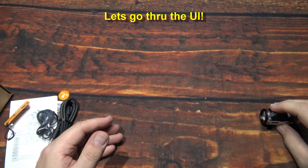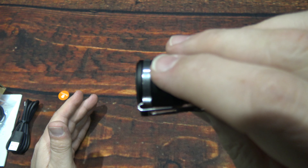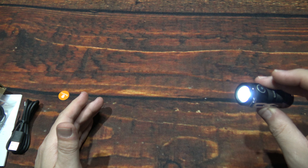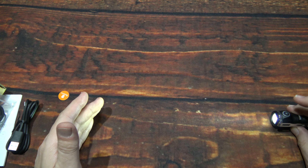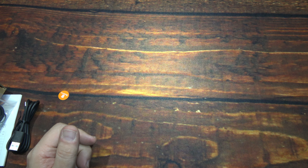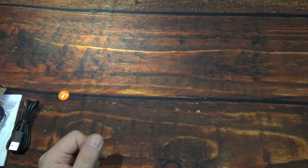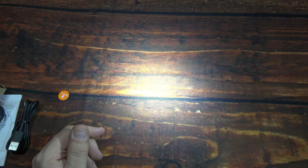Let's go through the UI. Click it one time — it does have a battery level indicator. It's on higher output since they were testing the light before I got it. Go through the light levels by pressing and holding. Looking at the beam, the hot spot is pretty much bleeding all over the place. Further out it's going to lean more towards flood, though it does have a little area of concentration. Further out you can kind of see a little bit of the halo effect.